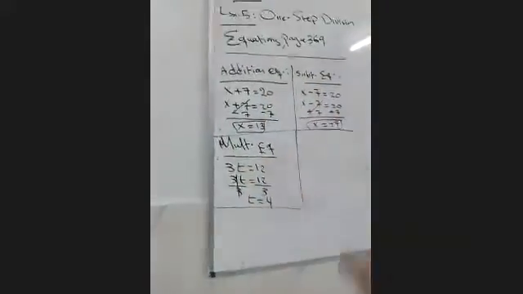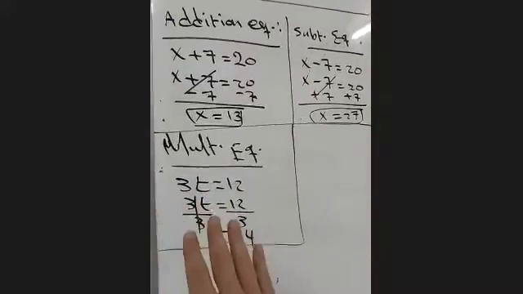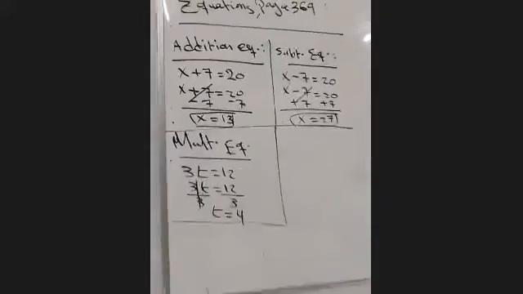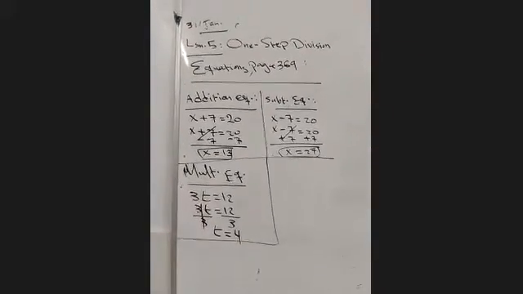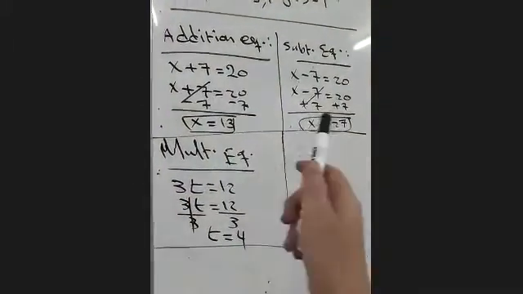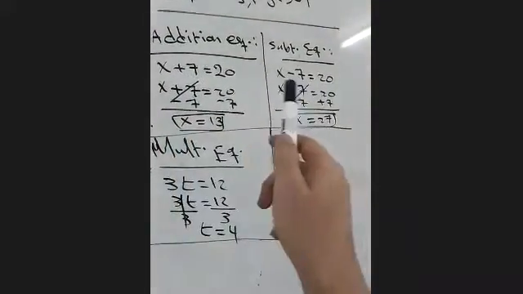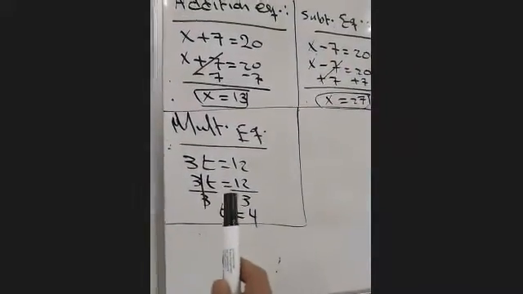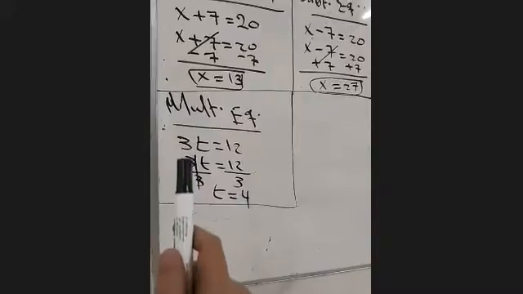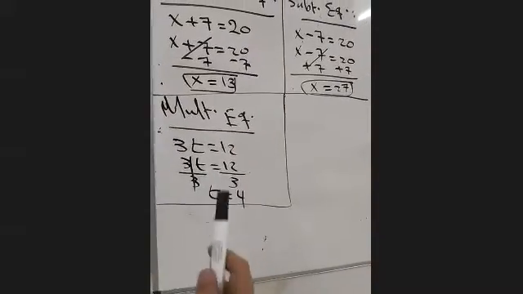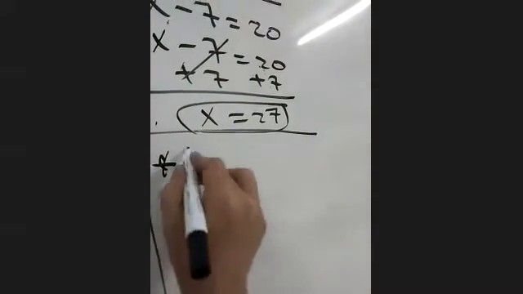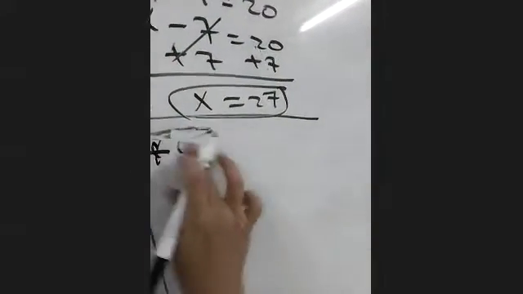These are the 3 kinds of equations. Sometimes we use fractions, sometimes decimals, whatever. But the main step of each one is the same for all types of numbers. In addition and subtraction, we add or subtract the connected number with the variable. In the multiplication equation, we divide both sides by the coefficient. Sometimes the coefficient is on the right, sometimes on the left, whatever. Now the fourth type is the one-step division equation.